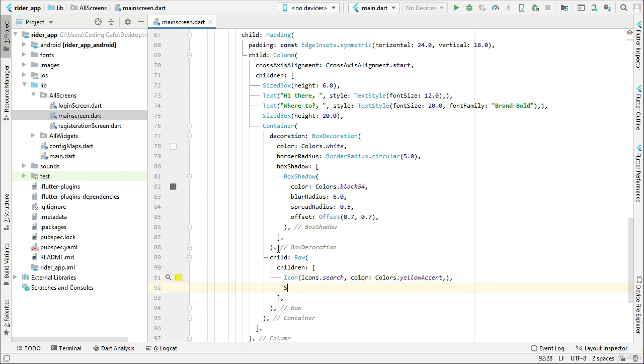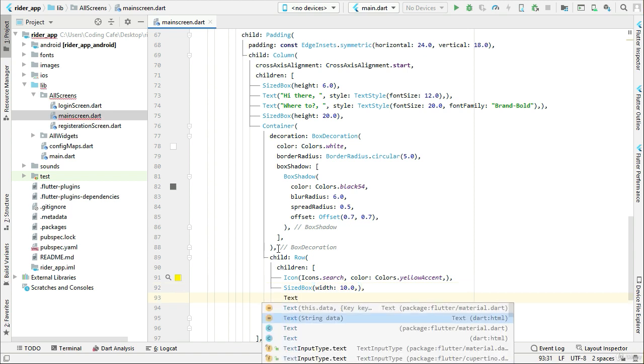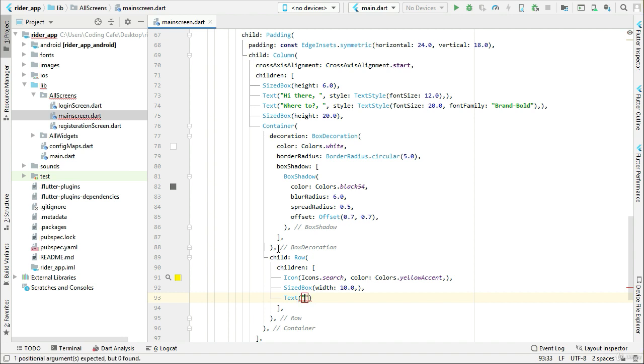Then we have to add a SizedBox with width 10.0, and then let's add some Text, and here we can say search drop off location, or you can simply say search drop off.